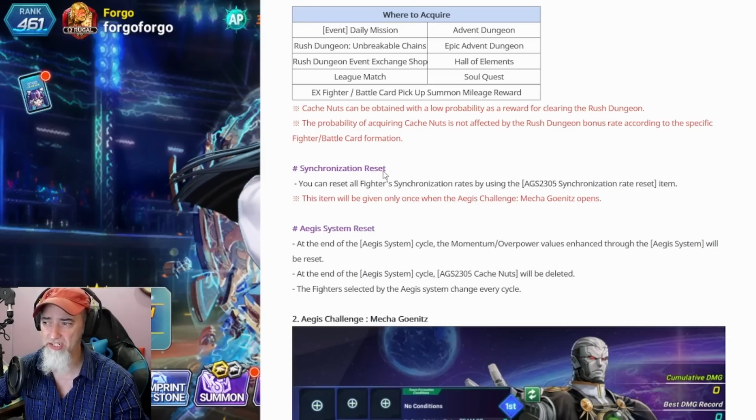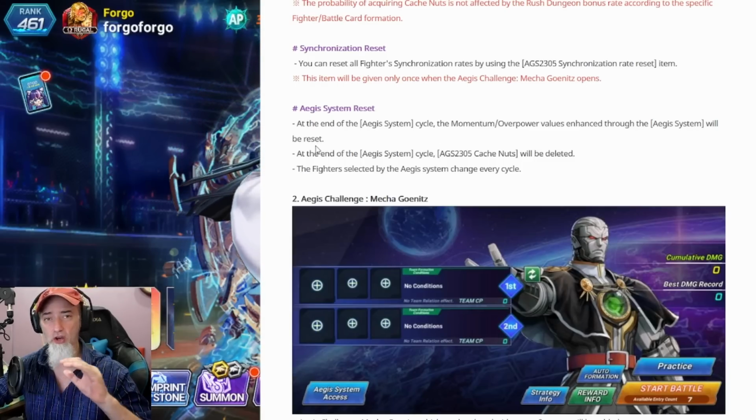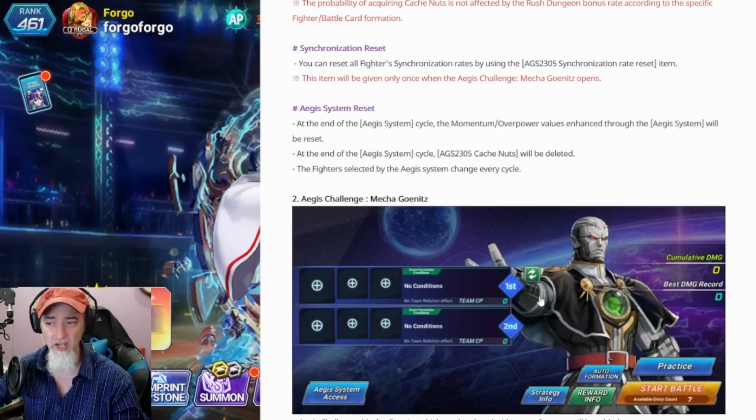And then the synchronization reset, you can reset all fighter synchronization rates by using the Aegis 2305 synchronization rate reset. That's crazy. That's a mouthful item. This item will be given only once when the Aegis Challenge Mecha Goenitz opens, okay? And then at the end of the Aegis system cycle, the momentum overpower values enhanced through the Aegis system will be reset. So again, this is going to probably reset every single week, more than likely. That the same as what this is, right?